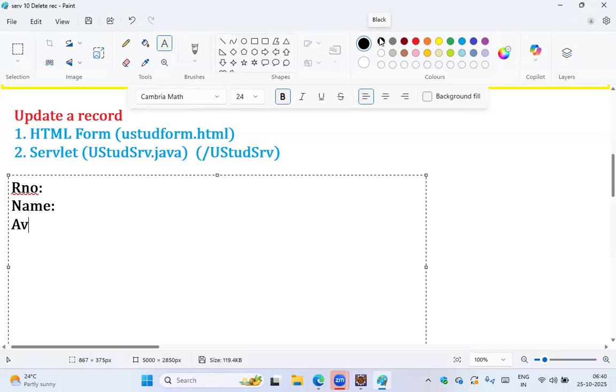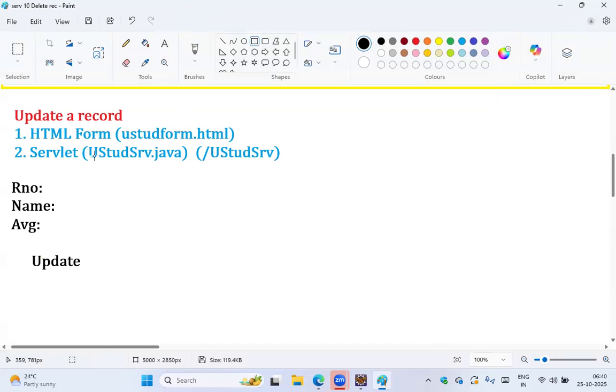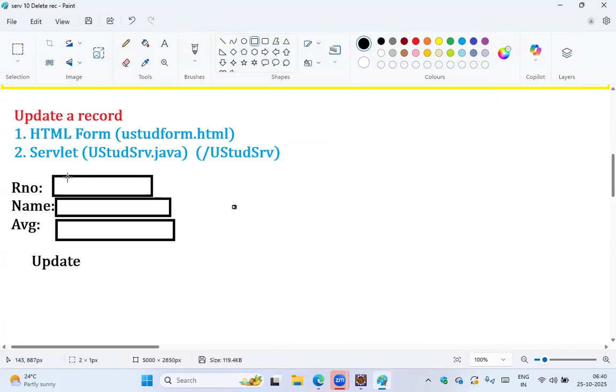Name, average, and a submit button with value update. This is a text box, and this is another text box, and this is another text box.